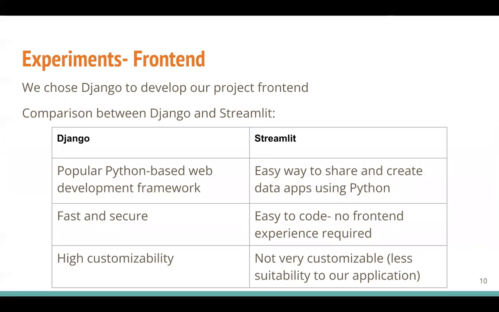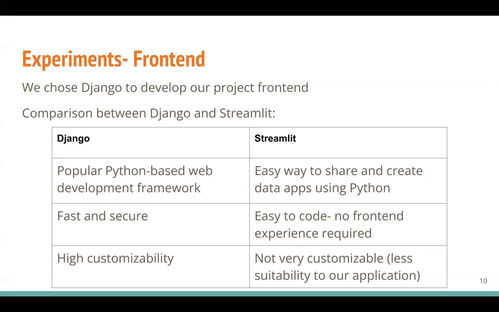Initially we started off our project by choosing Streamlit as our front end, since our team members were all less familiar with front end design. We thought Streamlit would be a better choice. But once we got introduced to Django through our big data course, and also got accustomed to it while working on it, we thought it's better to switch to Django. And here we can see the various advantages of Django.